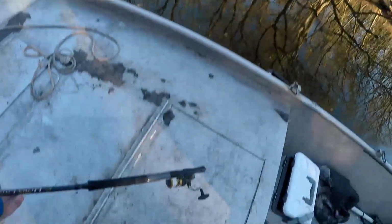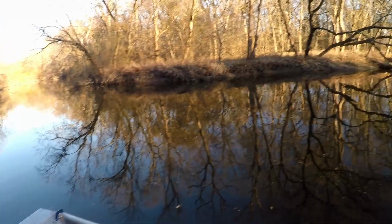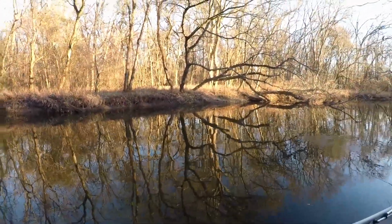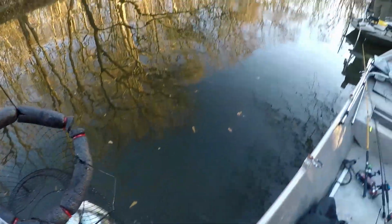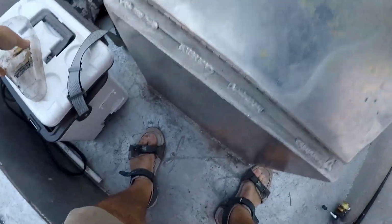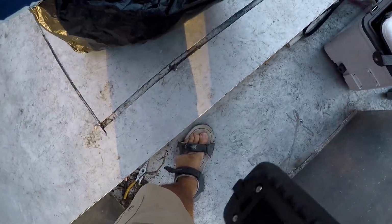So if you look right up here, there's a little trough that shoots up like this. And that little trough is where I'm picking up all these crappie. Oh, yeah. Yeah, they're right on the bottom. That's today's. And I didn't have any when I passed you earlier. What's that? Not bad. They're not on fire like they were the other day.